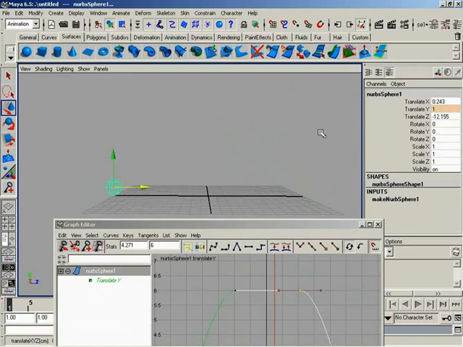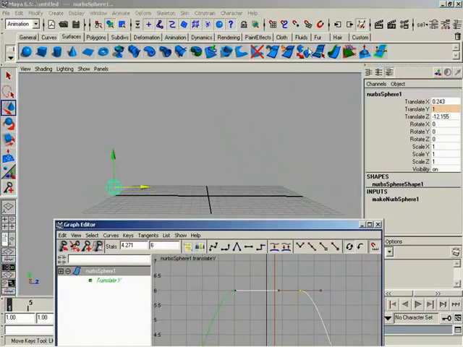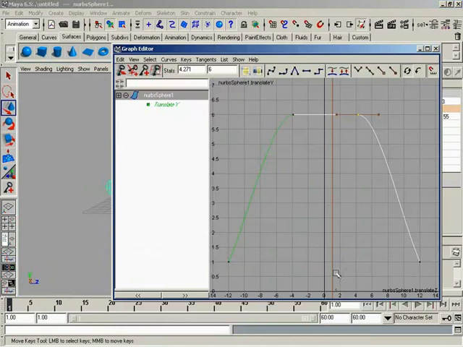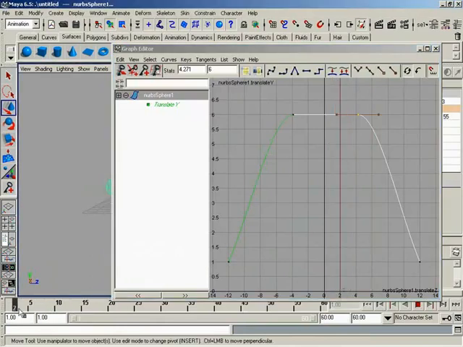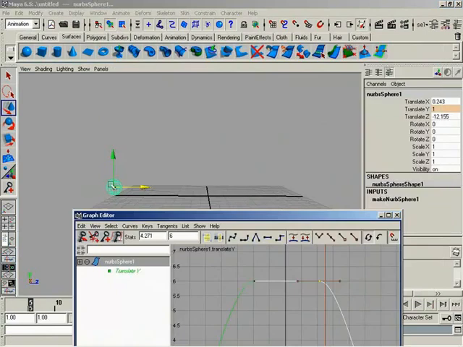You're not going to see any indicator inside the graph editor of where you are along that curve the way you do with the timeline indicator. This red line right here, which indicates where you are in regards to time, you can see it moving as I move the timeline indicator, has nothing whatsoever to do with this curve. Set-driven key is not going to have any equivalent to that indicator, so don't look for one. It really is all about understanding this down here. You want your indicator? I'll give you your indicator. You take a look at the object that's driving, and you look at its attribute. There's your indicator. One right there on your screen.